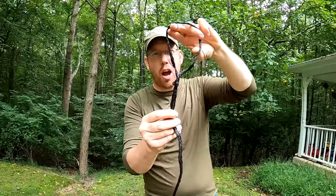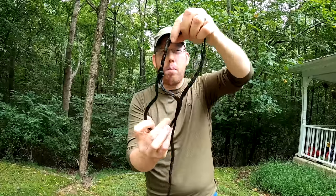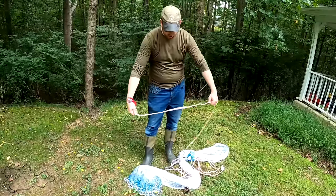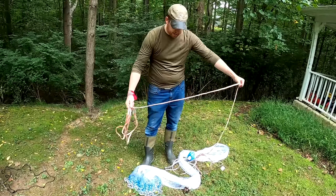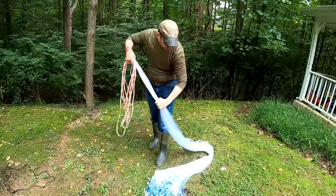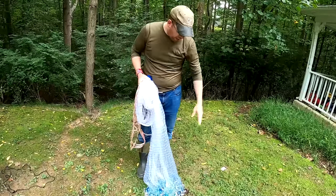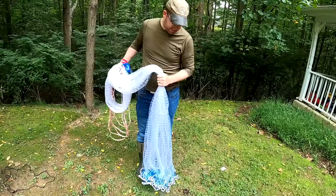The first thing you're going to want to do is attach the leash to your throwing arm. With FitTech nets, they have an elastic neoprene band that goes on nice and simple, very comfortable. For traditional cast nets, you have a loop on the end of the leash — reach through the loop, grab the leash, pull it through to make a little noose, put your wrist in, and cinch it up. Next, make loops with the rope — consistent, neat and tidy. Then pick the net up by the horn, work your way down, and make sure the net is not twisted, tangled, ripped, or has any sticks or debris in it.